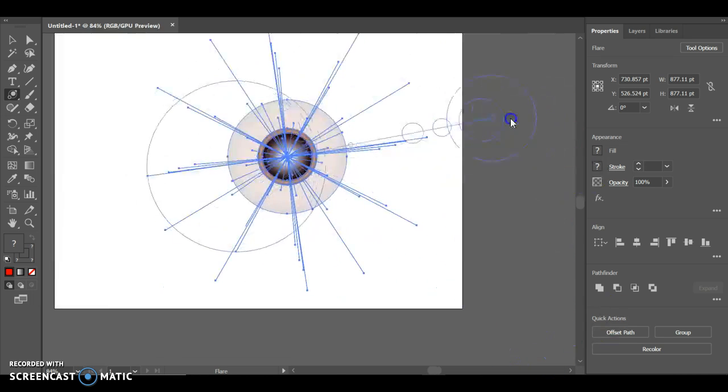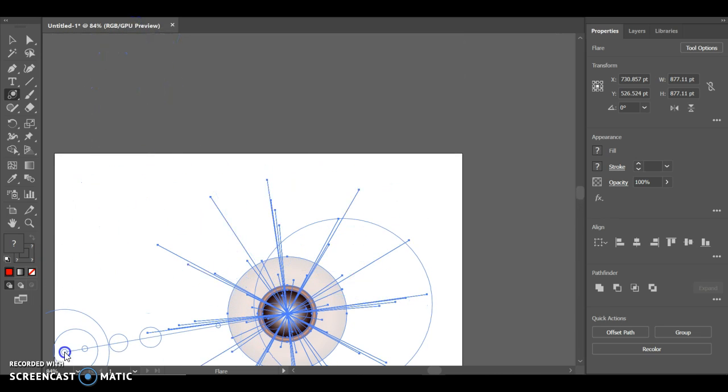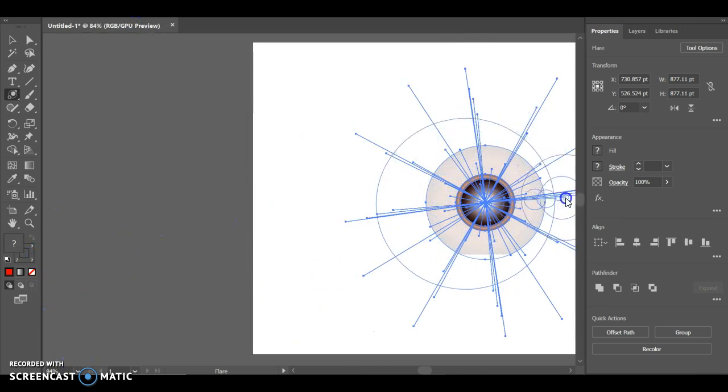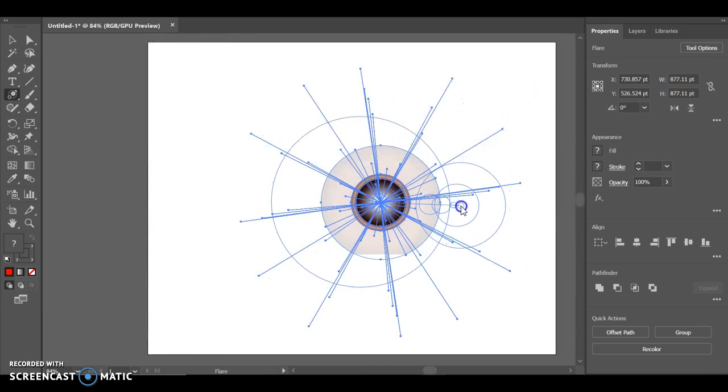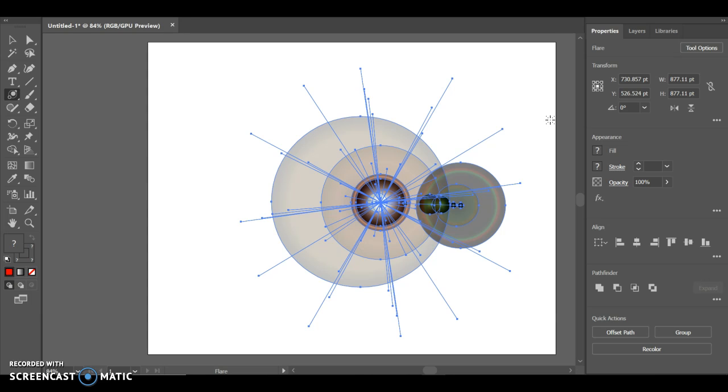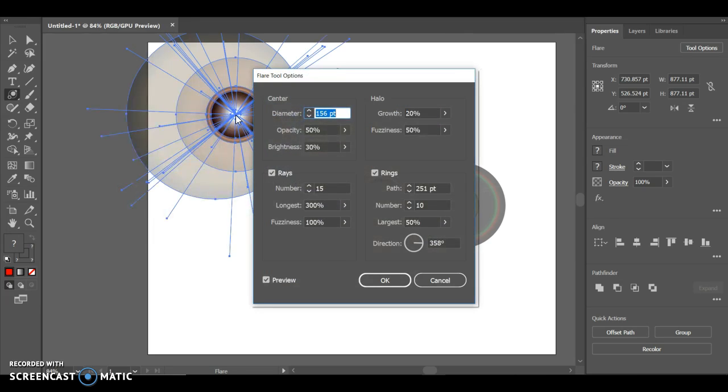You can change it in any way you want. Down, up, over, but we'll put it right here for the sake of argument. Now, you have your flare right there, but if you want further editing in your flare, you can just simply click somewhere else, and that gives you another flare. Here, you can change anything you want about it. How wide it is, what the opacity is, the brightness, the diameter, the size in general, the number of rays it has. It's just a lot to take in.